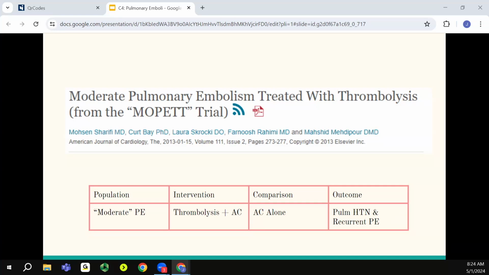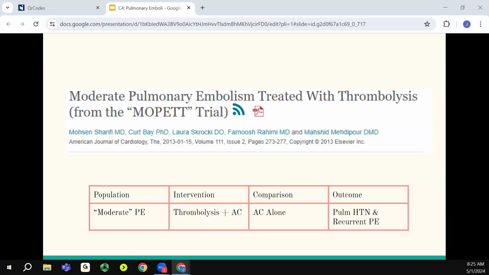The other significant thing about this study is that in addition to having the half-dose TPA, they had reduced dose anticoagulation. So for Lovenox, even though you were getting the 1 milligram per kilogram Q12, there was a hard cap of 80 milligrams in the initial dose. So if your weight was above that, you were not receiving the appropriate weight-based dose.